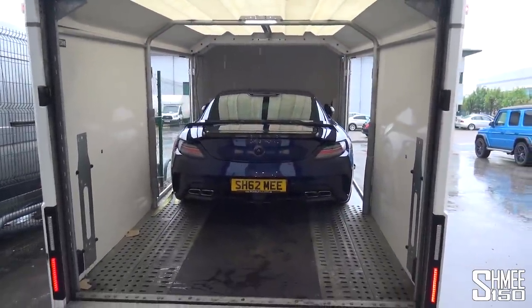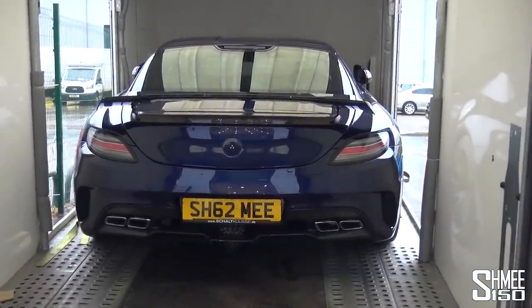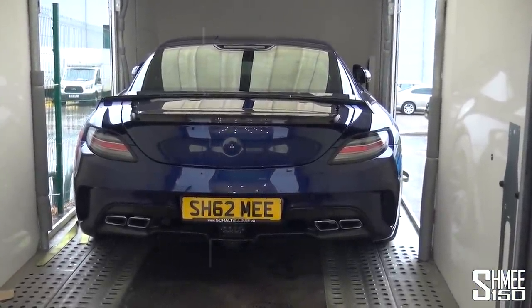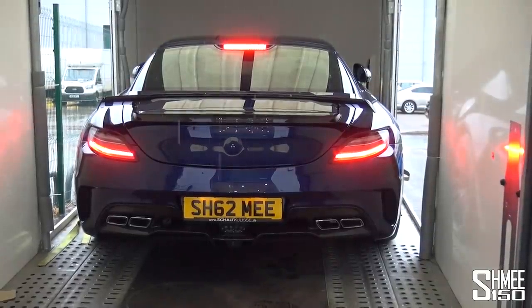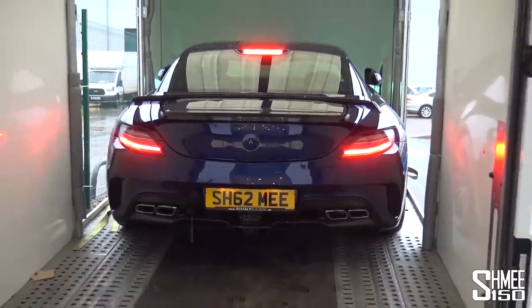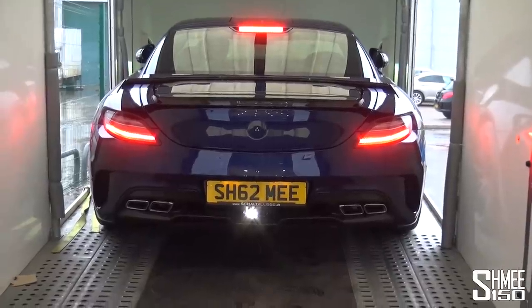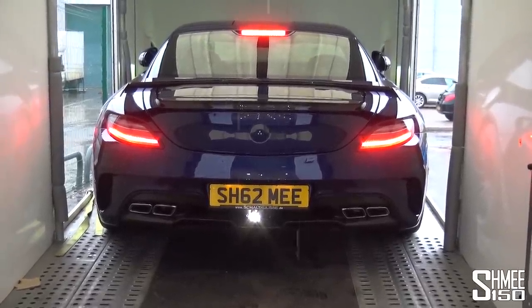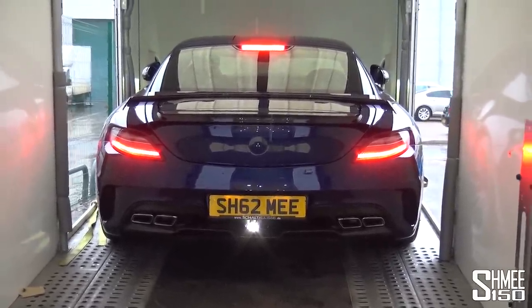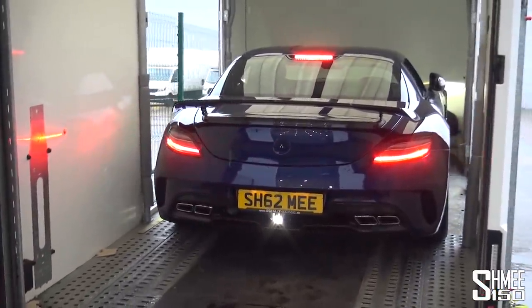Tony has just climbed on board to get the car started up so that he can bring it out of the trailer. I'm going to stand back and take a listen to the V8 as it comes back into life. It's such a good sound — deep, raw, angry grumble. And this car is so wide. Look at it from here. The fog light, or reverse light as you can see now, it's the same unit. It's one of the things that had to be changed as part of importing it, just to get that swapped around to have a UK right-hand-drive light.